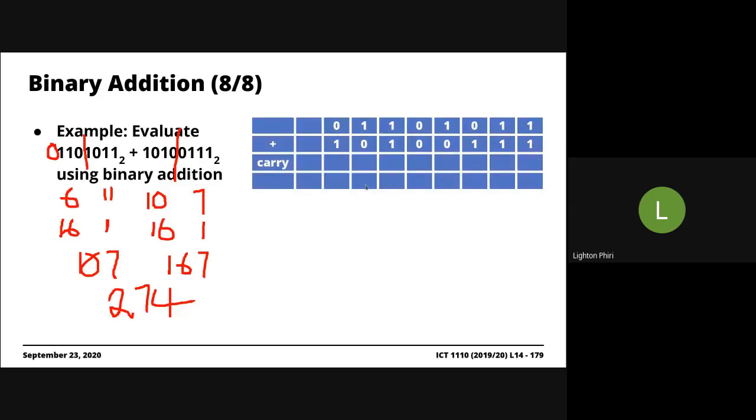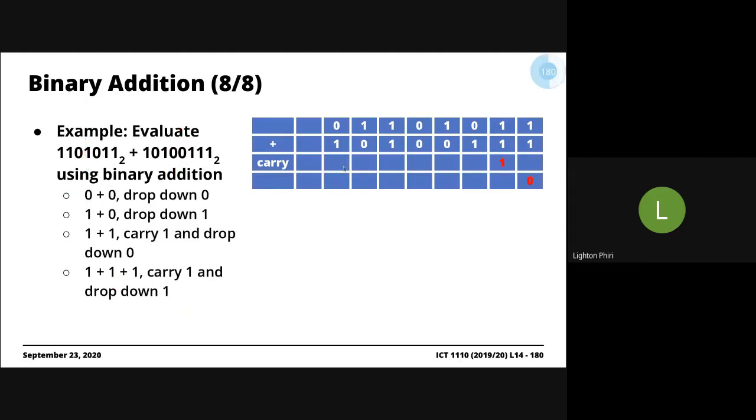1 and 1, simple rule. Again, please pay particular attention to the carry row and the result row here. When we add 1 and 1, the answer is 0, we carry 1. And look at this. We now have 1, 1, 1. The answer is 1, we carry 1. 0, 1, 1, the answer is 0, we carry 1. 1, 0, 1, the answer is 0, we carry 1. 0, 0, 1, the answer is 1, we carry 0.